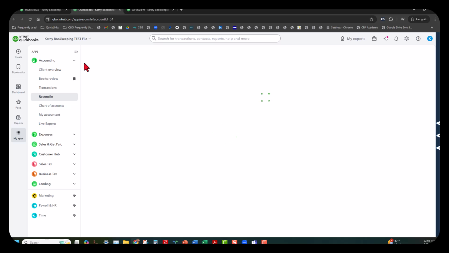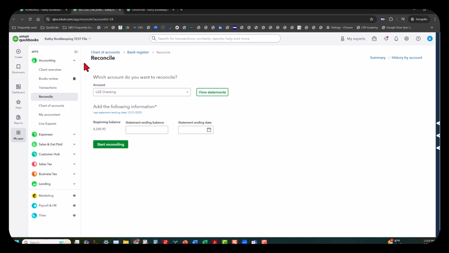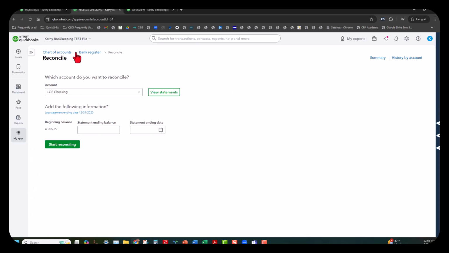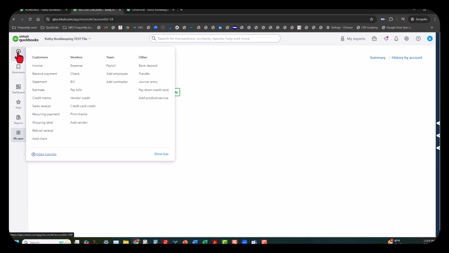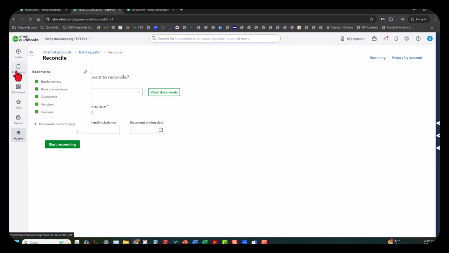I know it seems like I'm all over the place with this, so I'm going to try not to spend a whole lot of time in this. It'll actually open up the tab for the reconcile screen, and I'm going to go ahead and collapse that. The Quick Create is now just a round button with a plus in there. It contains a lot of the same types of activities that you can do. You can actually access the bookmarks from here. And that might be what you have to do in order to get your left navigation looking like it was before, if you're used to that.